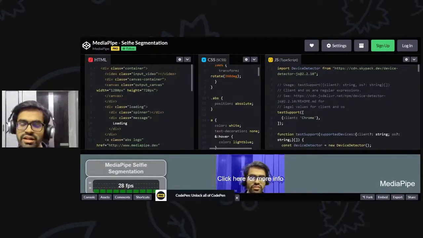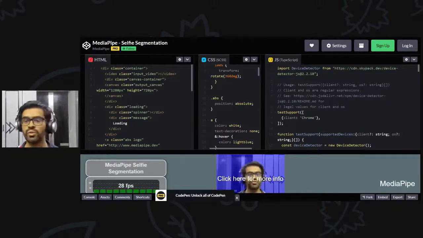For example, let's say you're creating a web-based solution. The first and foremost, most important thing you'll have to keep in mind when building the solution is, of course, you have to import your MediaPipe solution. You want to get an input video, through which we are able to generate the canvas for the video container wherever the video will be present. And then we'll be doing the predictions by first taking out these values.